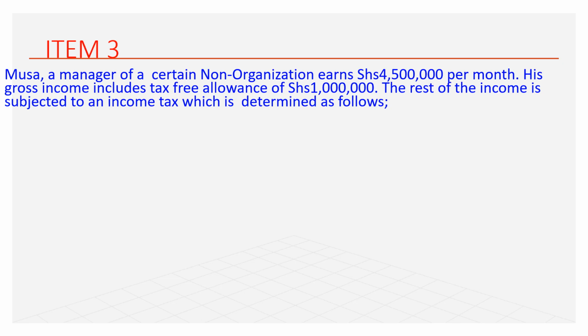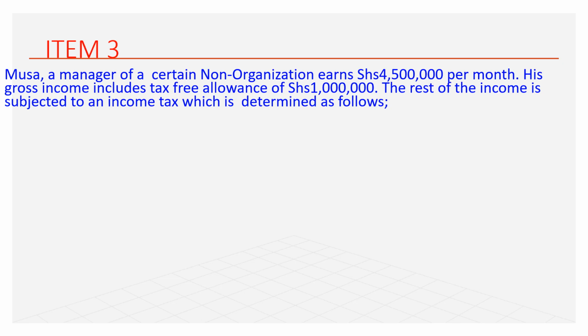We do not deduct any tax from allowance, and this tax-free allowance is 1 million. Mind you, you may not receive this money as hard cash unless the policy is that they give you a house allowance in cash, but in most cases they give you the services. If it is insurance, they give you the card. You get into the hospital and get the services, and all the money is deducted from the card.